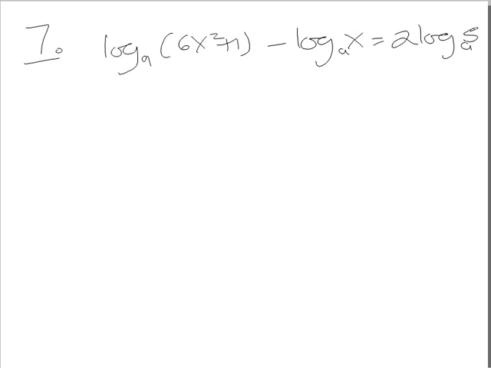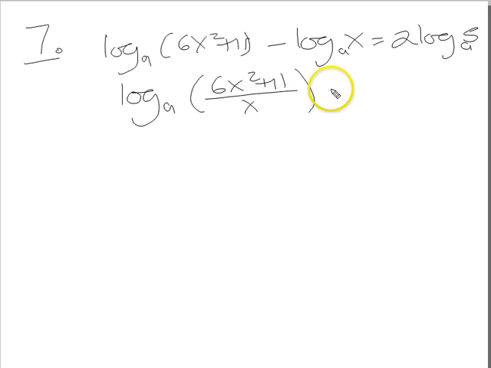Okay, let's go to our notepad then. So it's log a of 6x squared plus 11, minus log a of x, is 2 log a of 5. The way I'd do this is, where it's log of something minus log of something, you can write that as a divide of one over the other. So I can write this as log a of this divided by that. So let's just do that, shall we?